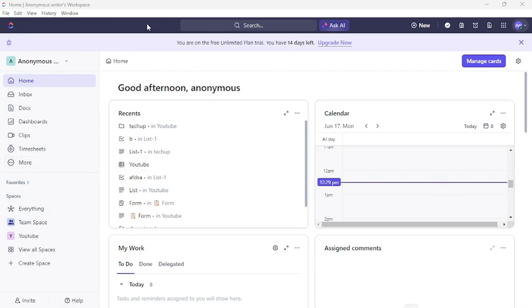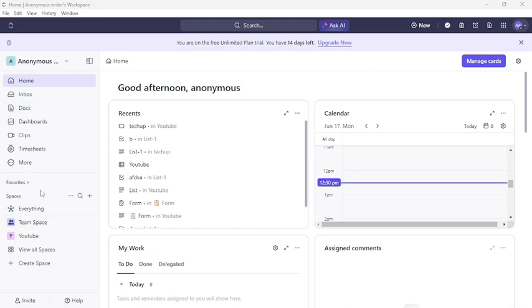On the top bar, you can see search, notification, your profile, settings and a plus button for creating new elements. In the content area, this is the centered display of the content relevant to your current section. You can work with your tasks, lists, document content, or anything that you like.